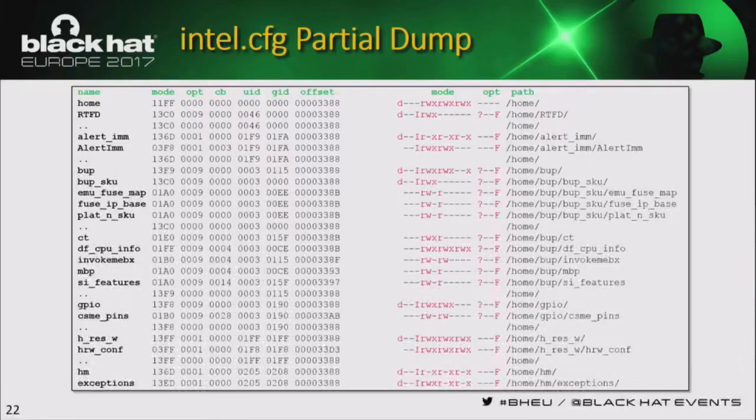For example, you could see the file CT that would reside in the home/bab directory. It has no additional attributes like integrity check, so you are able to modify it in any desirable way. And if you attend the talk of my colleagues, there would be a lot of discussion about this file.